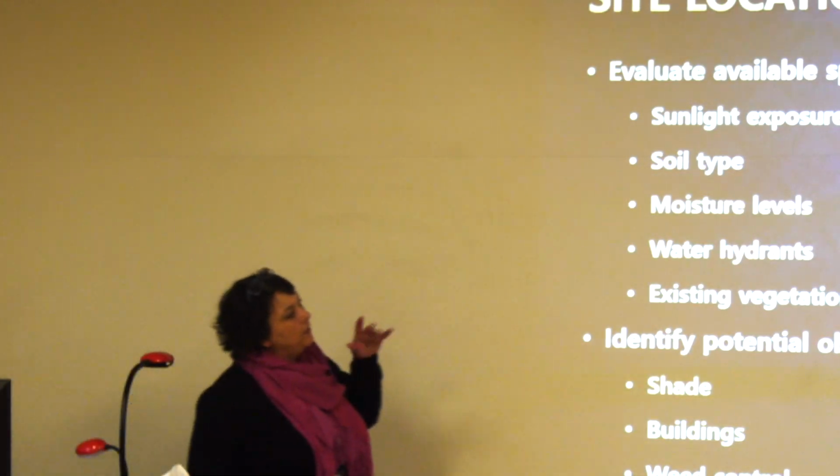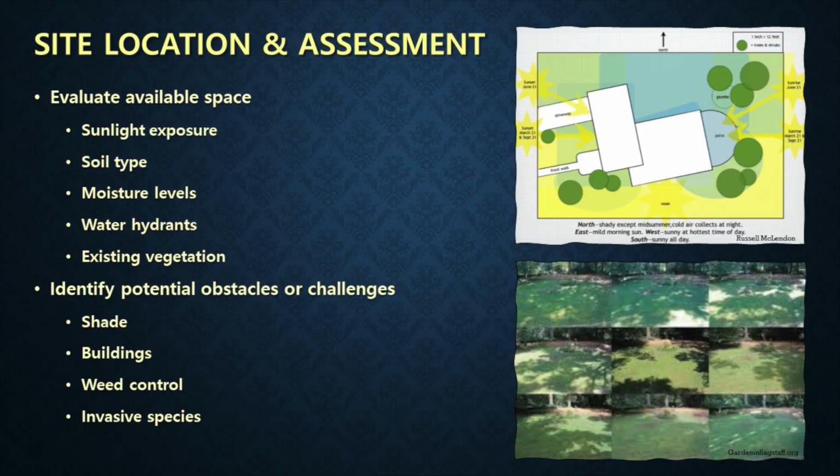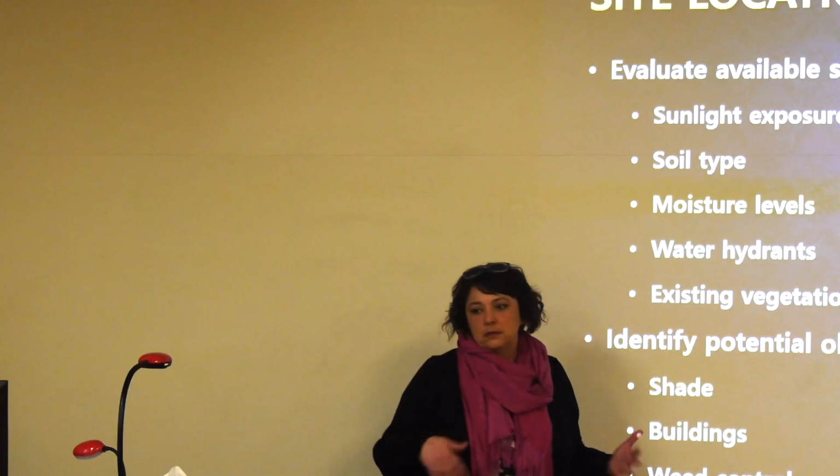Before I move on, this image up here is just a bird's eye view of a property. All of the items that are located, the building, some shrubs, walkways, a driveway, and then how the buildings cast shade and where all the sunlight is. So that's just a different version of how you can catalog your obstacles.